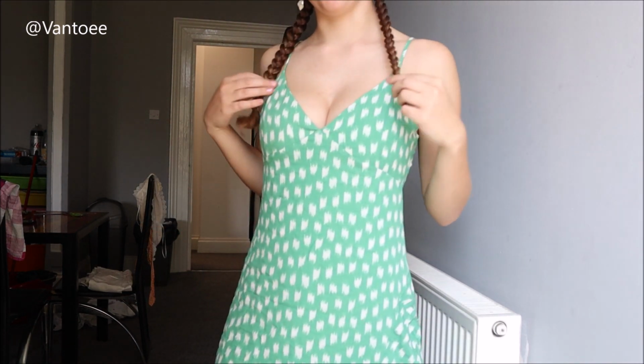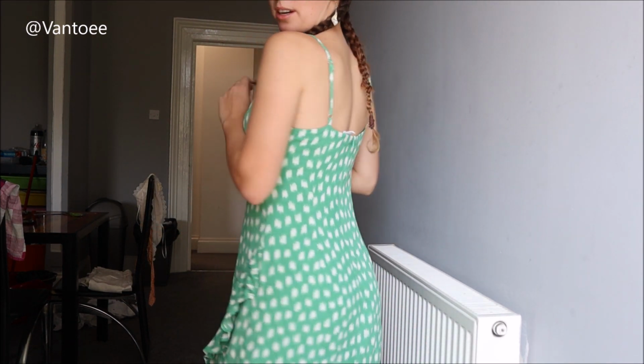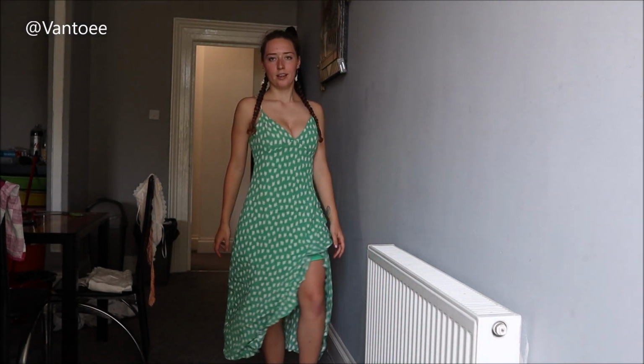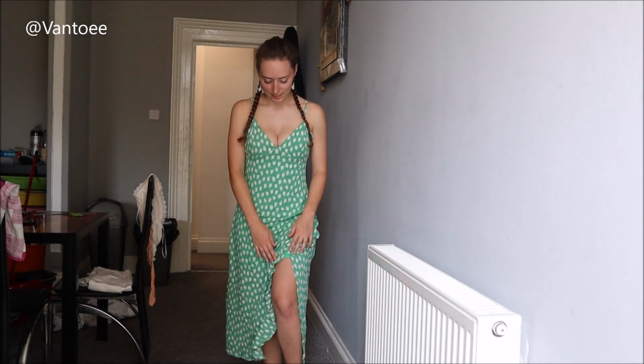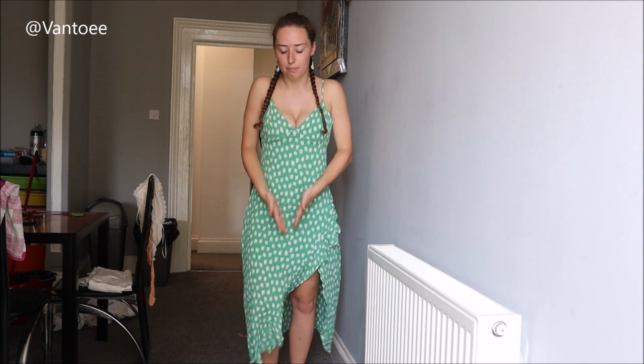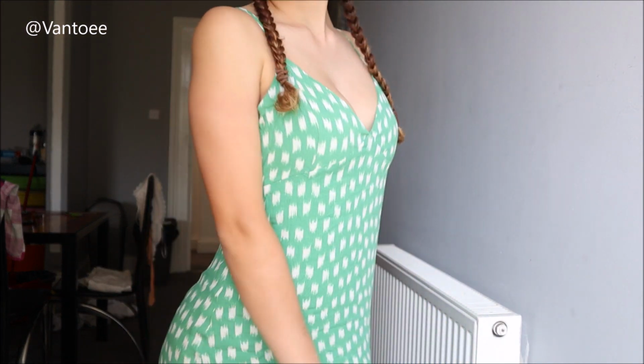I really like it. It's something I didn't have before, but definitely something I can see myself wearing. So yeah, that's this one, and I definitely think I'm going to get a lot of wear out of this, especially in England, because it is a bit longer. It's probably a bit warmer, but then it's also not tight, so it's cool. Don't know if that makes sense. It's just very easy to wear in quite a few climates. So no, I love this one, and I like the slit. It's not too high, but it's in a very cute place. It's not creeping up my crotch or anything. It's on my leg and on the side. So no, I really like this.